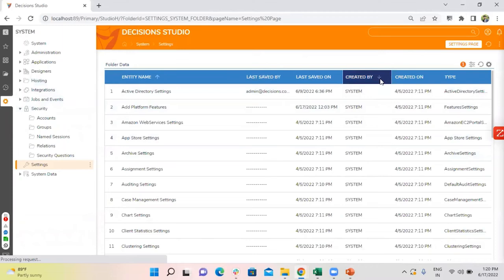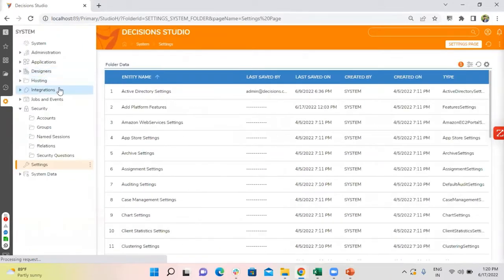You open up your control instance application, and over here in the System folder, you'll be able to see a new folder named Hosting. That means that particular instance has been set up for multi-tenancy.